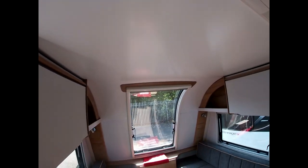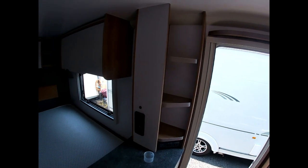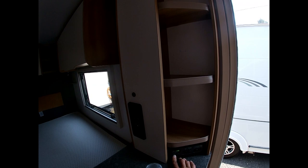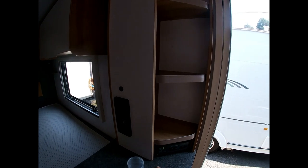Coming through, that really just leaves us the noisy bits, which is my carbon monoxide detector and my smoke alarm there. And then I've got my small control panel down here. If I press that, that's showing me there's 13.5 volts in my leisure battery. Okay, so that gives me a battery voltage reading.